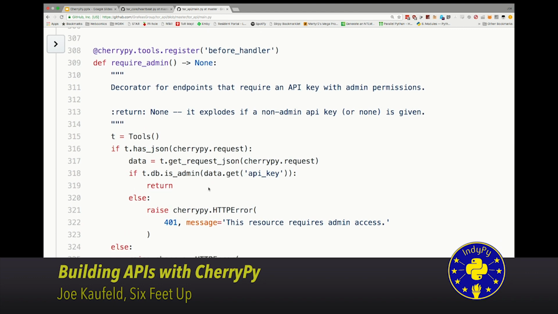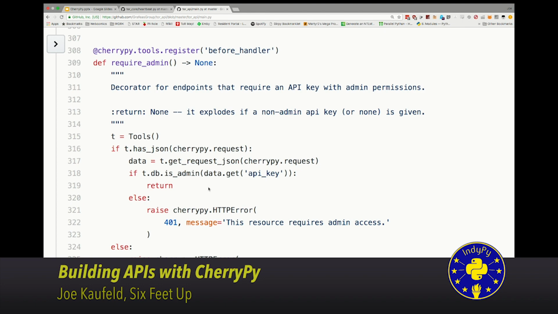So I mentioned CherryPy's tools options and how you can actually make your own. This is a decorator builder for CherryPy. We have tools.register, and then we actually have a little string. In this case, before_handler. CherryPy offers 8 different hooks where you can insert this code as a decorator.